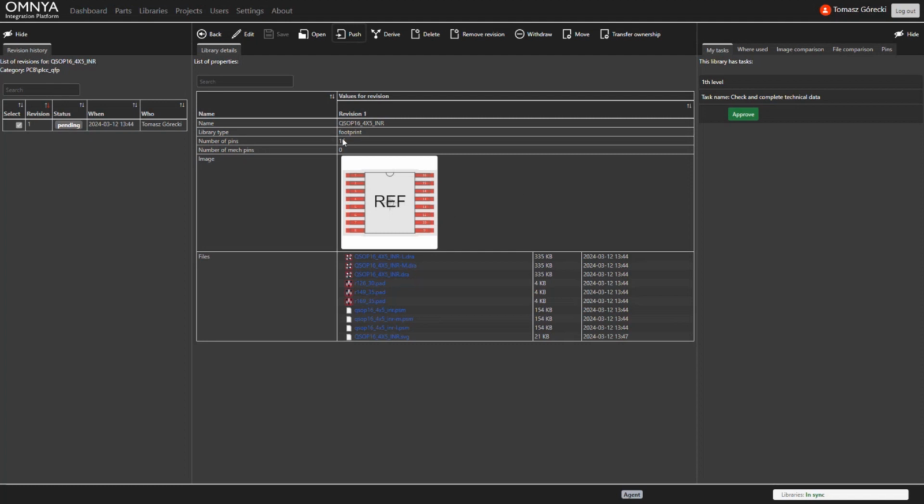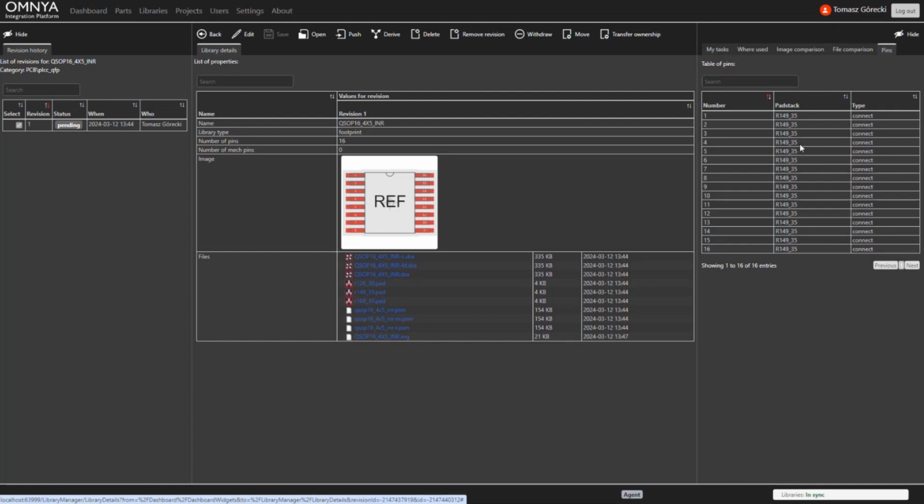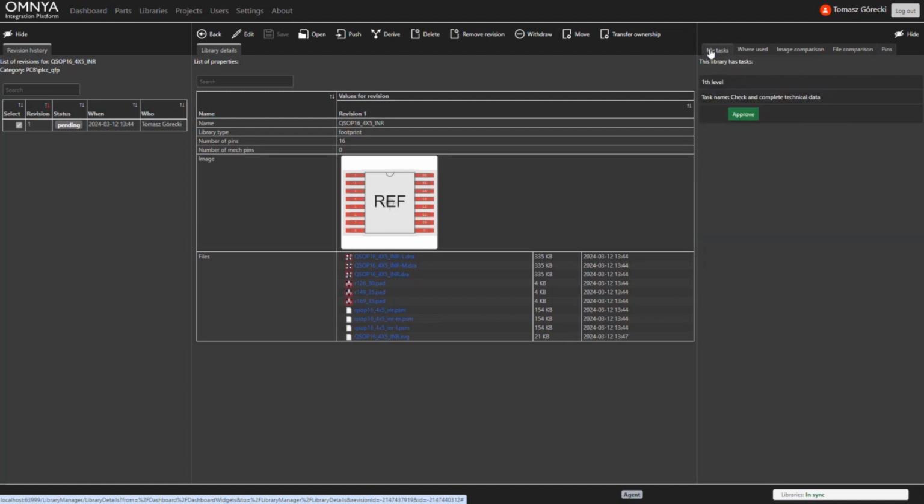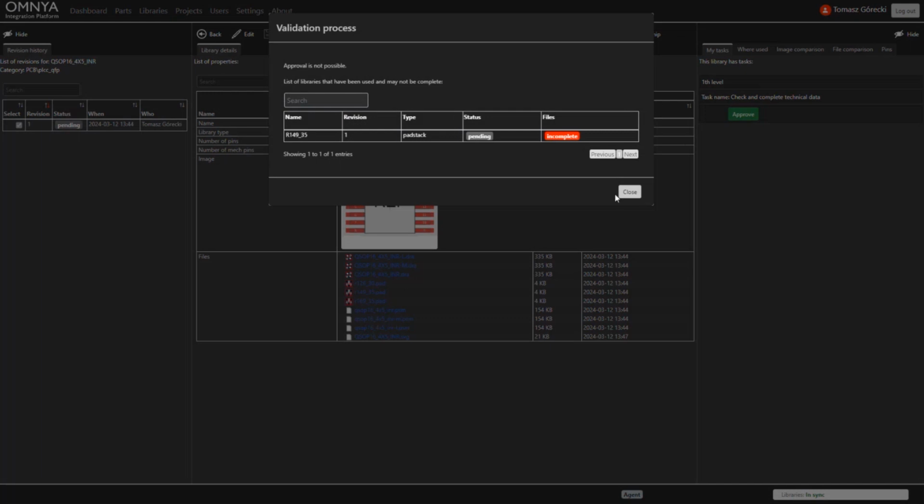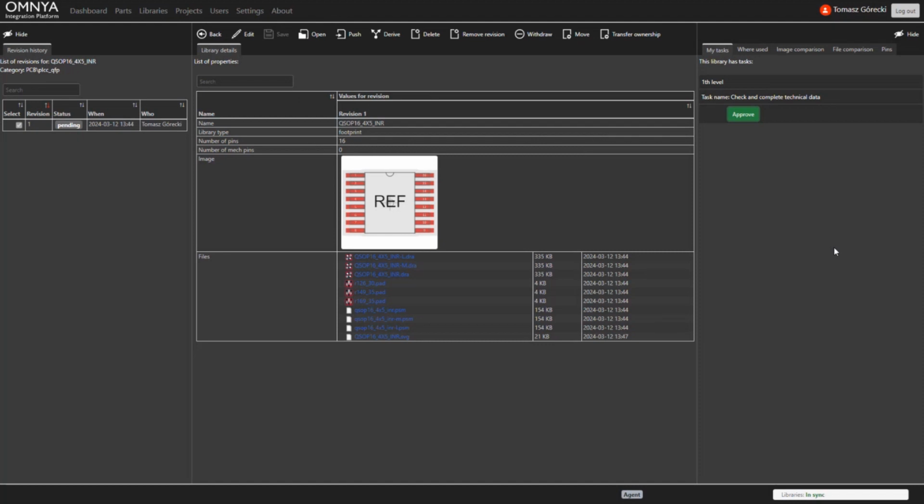We have the number of pins, which has been extracted automatically on the fly for you. When we go to the pin list, we will see the list of the pins, and all this information can be very useful later. So everything I have to do now is simply approve. To look, and of course I will not be able to approve because I didn't upload this PET stack. I will not do it because we don't have time for that.